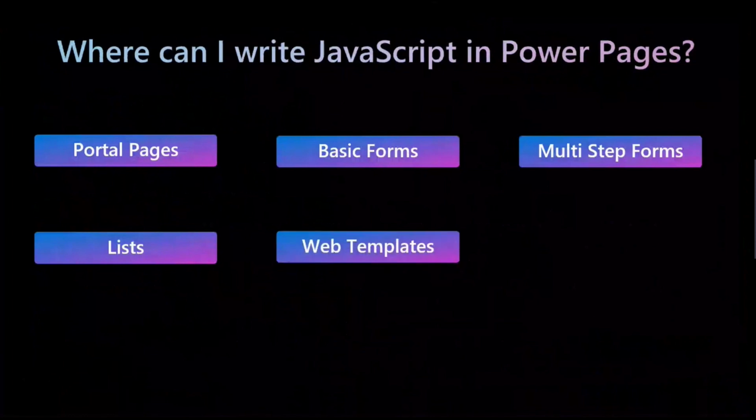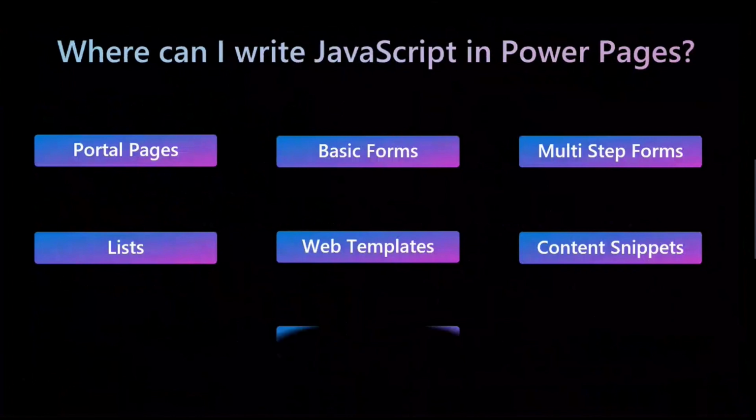Web templates, that is also one of the most used components. If you have to write some reusable code or template-based code, then we can use the web templates to write the custom script. Content snippet, we also discussed in our earlier session, where you can also write the custom JavaScript.